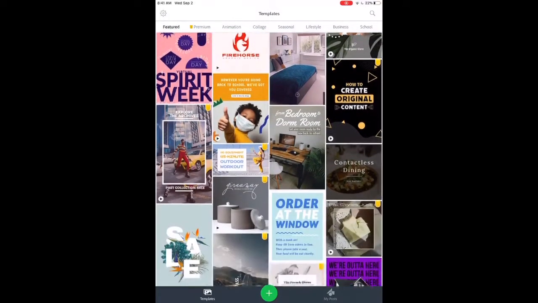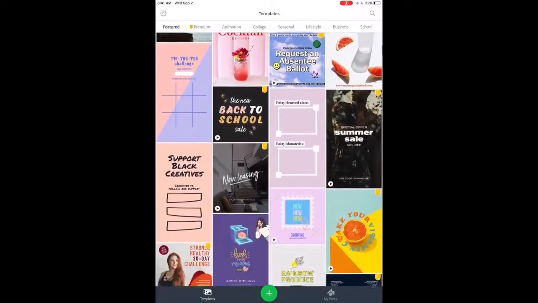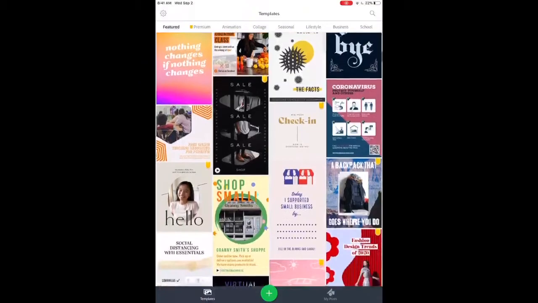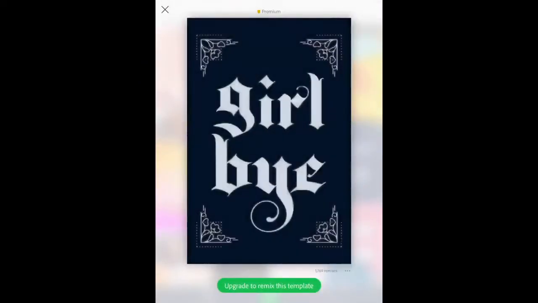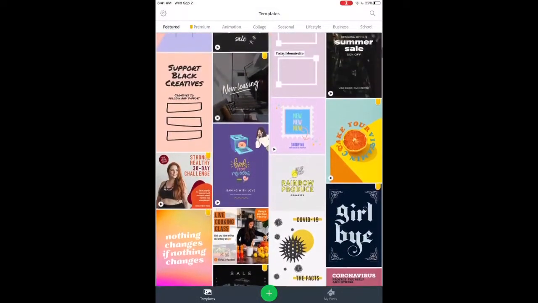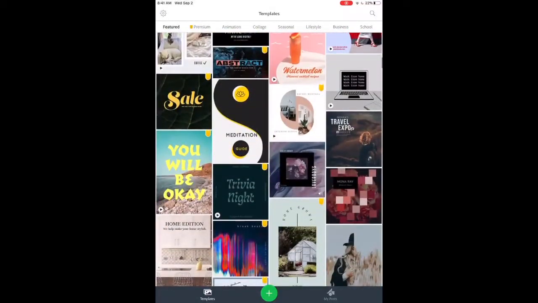I'll talk a little bit about the difference between this and Canva in a few minutes when we get there, but looking at all of the things, this is a little bit harder to navigate because if you see in the top right corner right here, this post, I don't have the membership for it and I don't want to pay for it because I don't think it's worth it, but you just have to be careful in navigating through premium versus free content.